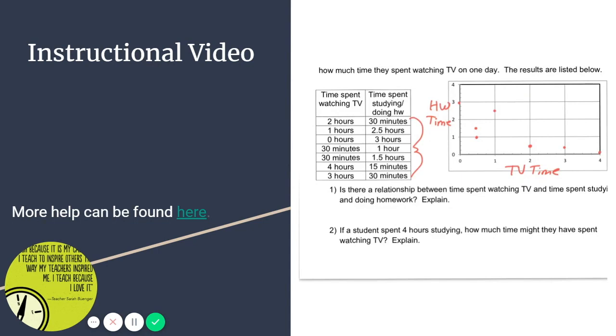If you look at this data trend, what you should be able to see fairly well is that we have this line kind of going like that, or if we try to draw it just a little more straight, we have this line kind of following this. And we're going to talk more about line of best fit later, but what you should be able to see is the data's kind of following that trend. So what we have is an example of a negative correlation. And the reason we have a negative correlation is as you watch more TV, you study less.